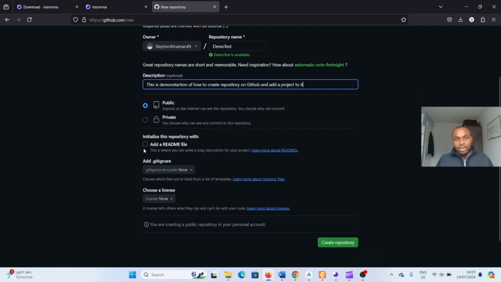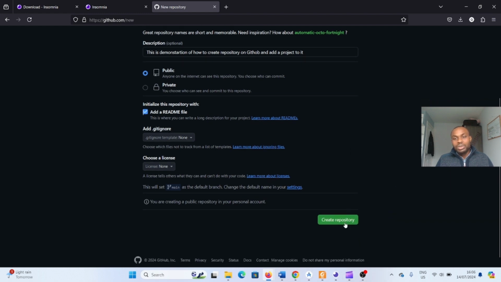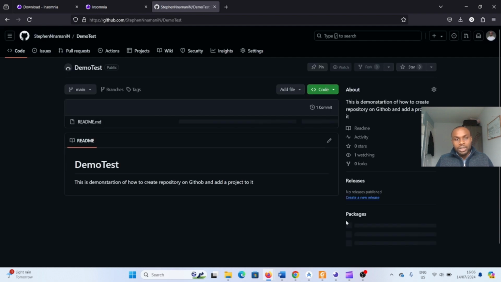Here it says add a readme file. A readme file is just another deeper description of what your project is all about. So I can actually copy this, and when I click on this add a readme file, I'll just paste it. So you see, it's creating our repository.